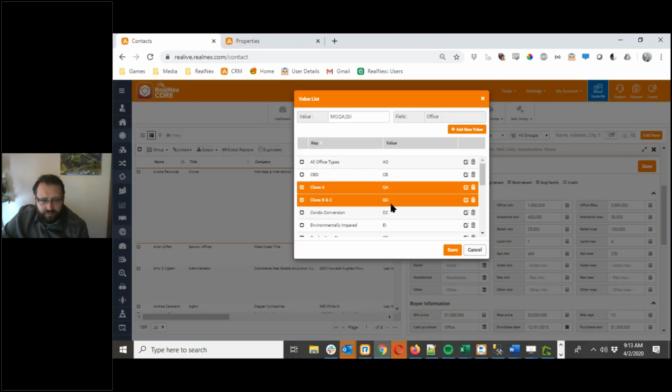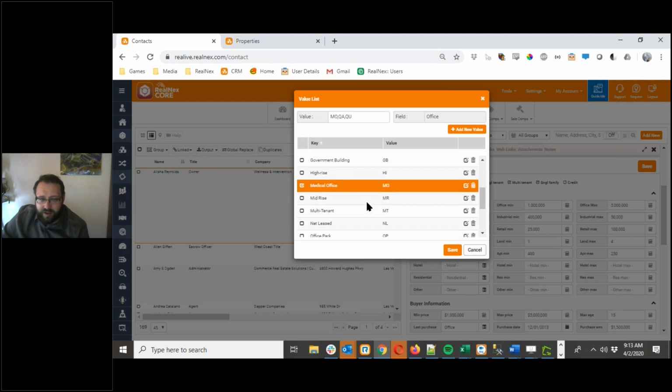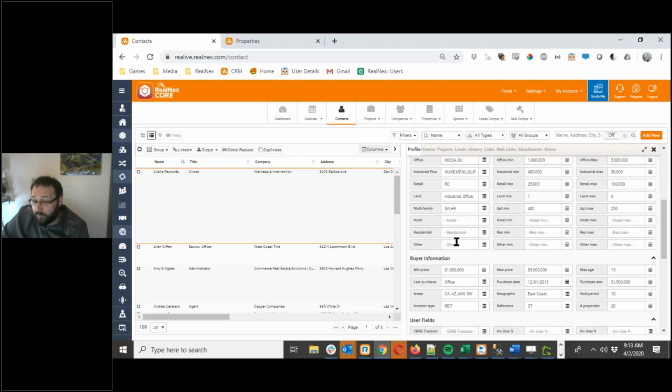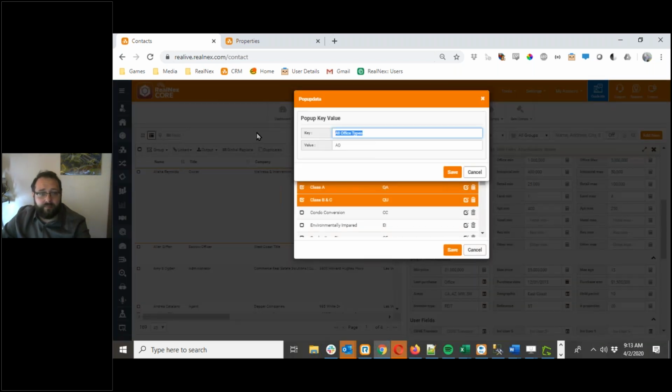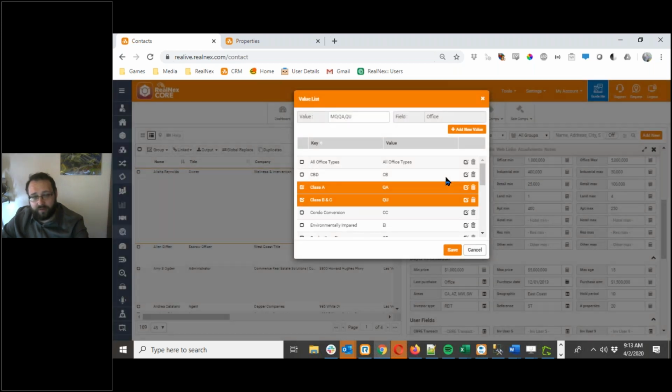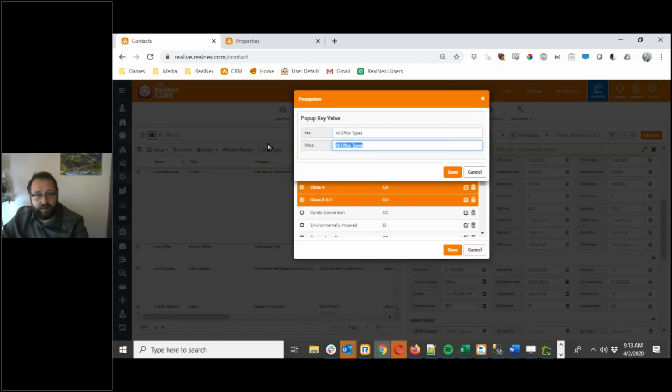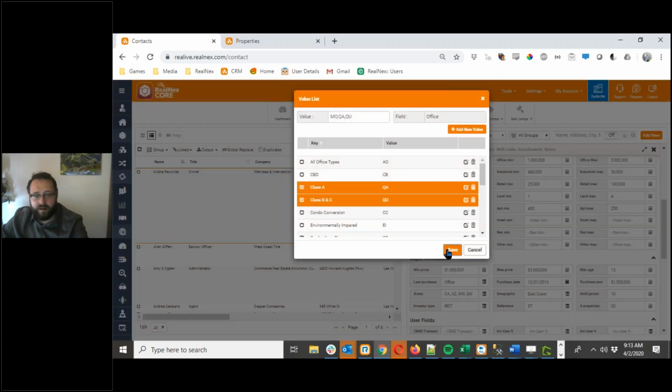QA is Class A, QU is Class B and C. But personally, my brain's just not wired to remember codes like that, so I try to avoid it where possible. But again, it's a matter of personal preference. Use the database. And just as a reminder, you can change them for your own personal liking. The system comes preloaded, but you can customize. You can easily just go in here and copy and paste the full value over the top, although I do not want to do that on here. But if you like a different code, whatever codes you're comfortable with.